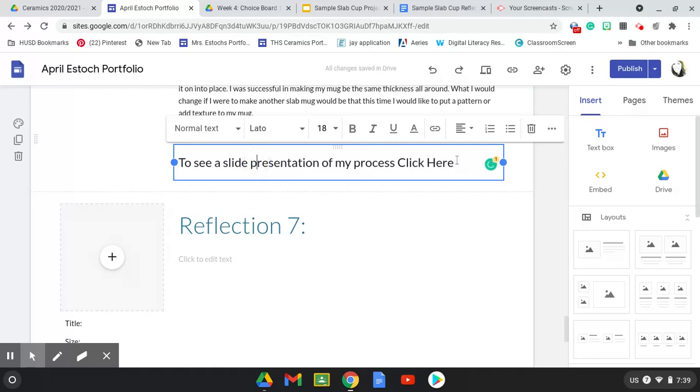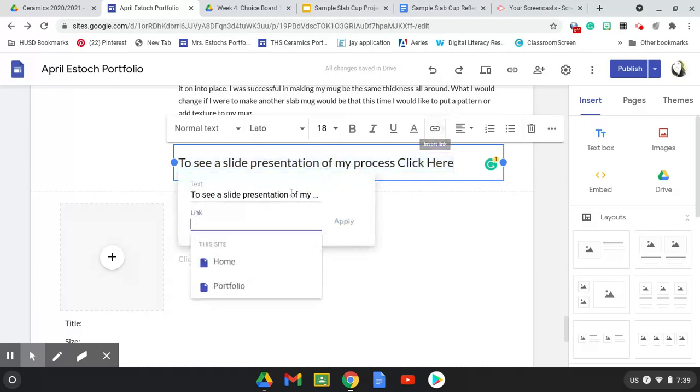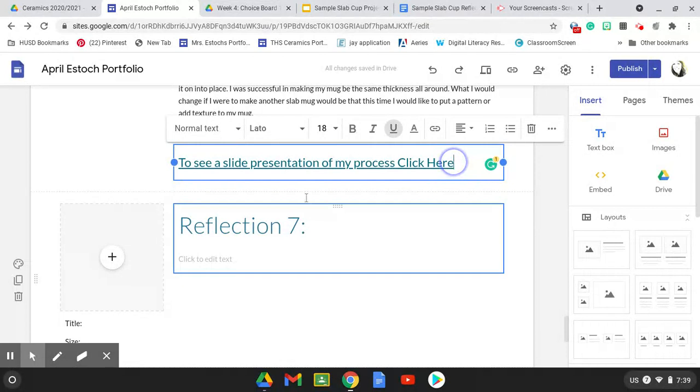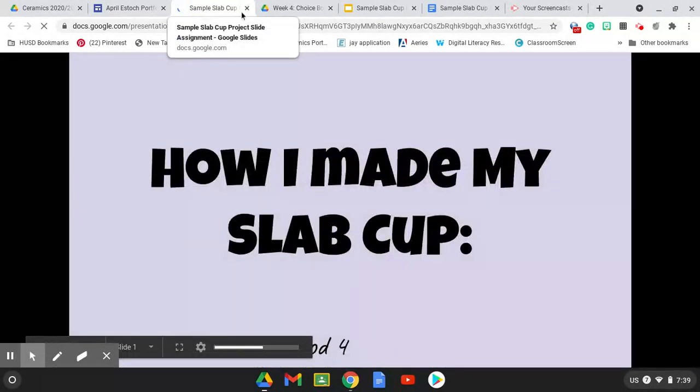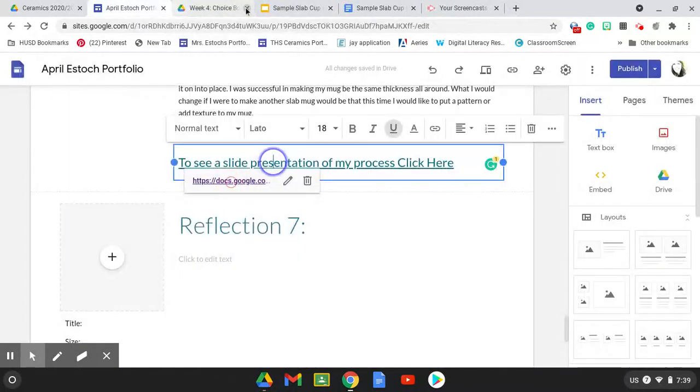Okay, so again, highlight all the text, choose the link, put your link in there, hit apply, and then just make sure that it works. All right. And for that one, you don't have to worry about your sharing process because you're publishing it to the web.